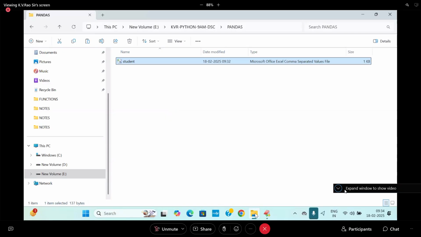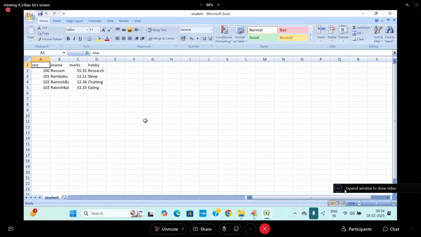First of all, an Excel sheet is going to be called what? Rows and columns. So SNO is one column, name is one column, marks is one column, hobby is another column. I want to read rows and columns. Which is the best data structure in pandas to hold it? Data frame. So data frame is what? Two-dimensional data structure. Series is what? One-dimensional data structure. Which is the best data structure to hold Excel data? Data frame. Compulsory questions.